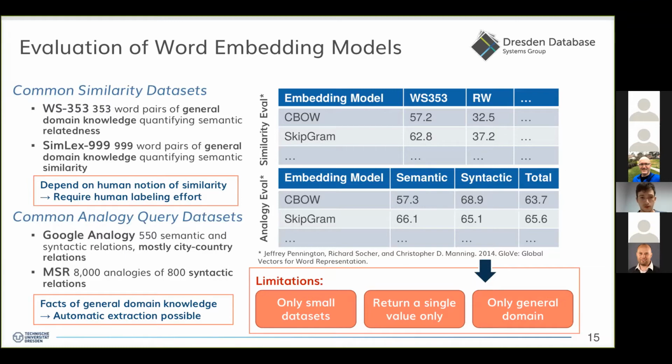So on one hand, we can see that the data sets we see here at least have a very small number of relations. We have for each data set just a single number of quality reported, which does not give us much information about which words have actually good representation and which do not. And all the terms which are usually stored in these data sets are from a very generic domain, and we cannot obtain a domain-specific evaluation with these data sets.